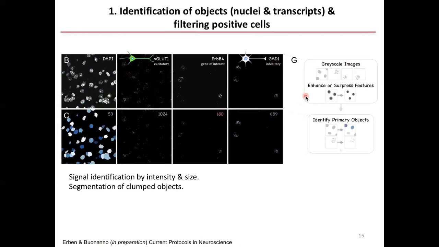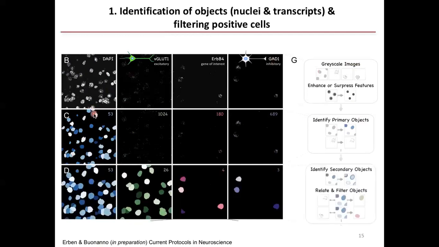The next steps are the heart of the pipeline. It's about the signal recognition that is performed by a module called Identify Primary Objects. As you can see in the images and the diagram on the right, individual objects are recognized by this module. Signal is mainly distinguished by an intensity threshold, but objects can also be filtered by size. In this process, clumped objects are segmented, which is especially crucial for DAPI-positive nuclei, which are shown here in blue.